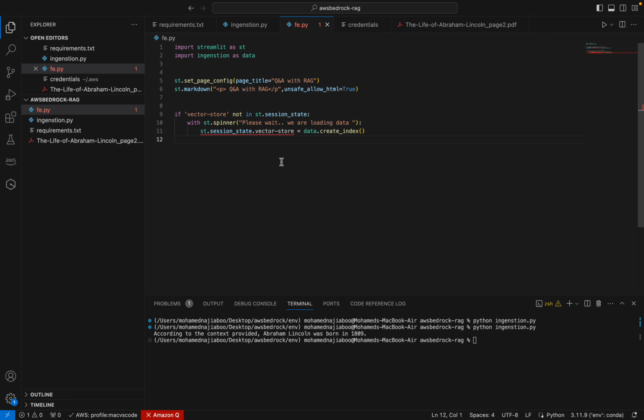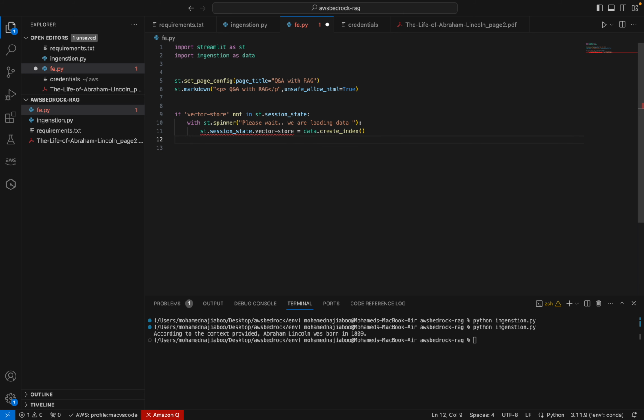Something is wrong, so let me see. The expression cannot be assigned. st dot session state dot vector store should be working. Anyway, we can see what will happen.